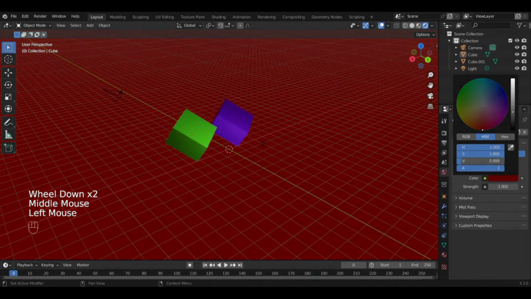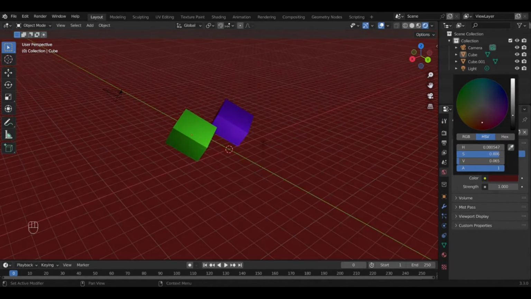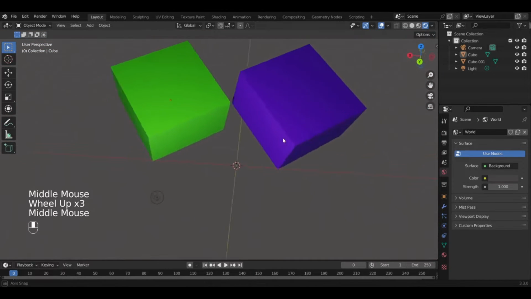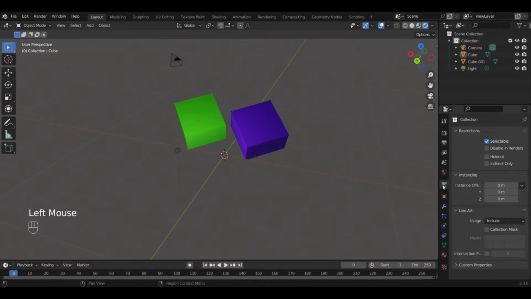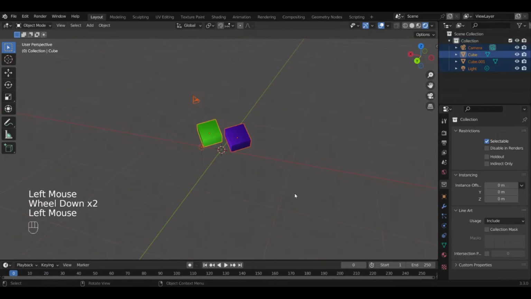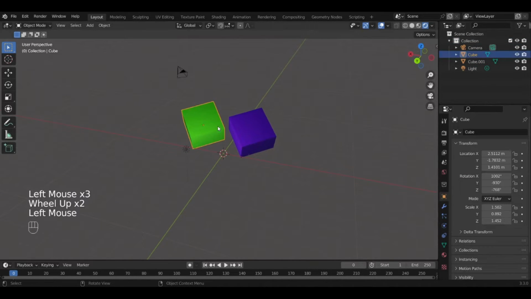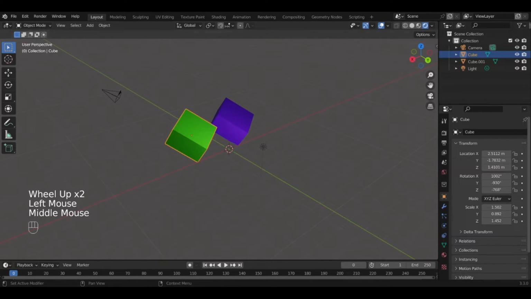I like sticking with gray though, so I'll stick with that. And then you can decide your strength of the background and some other factors. Then there is collection, which just messes around with the settings of this collection up here, where all of your items are in. So this one, if you click on an object, shows all the properties of your object.